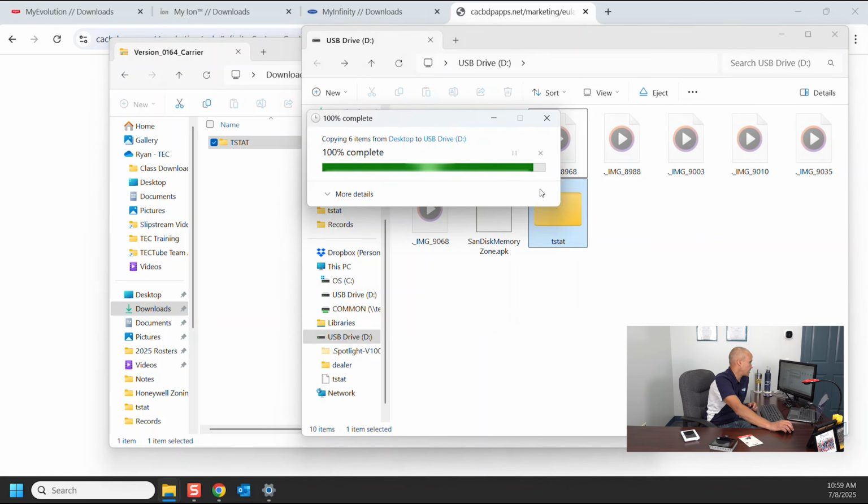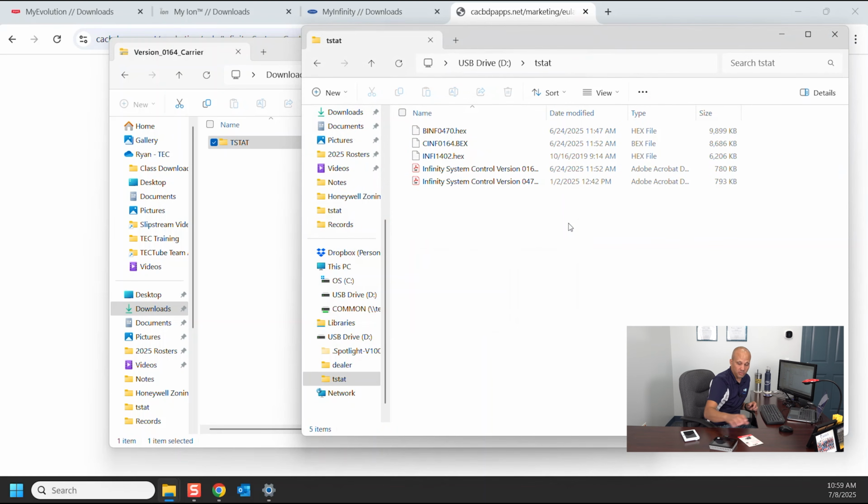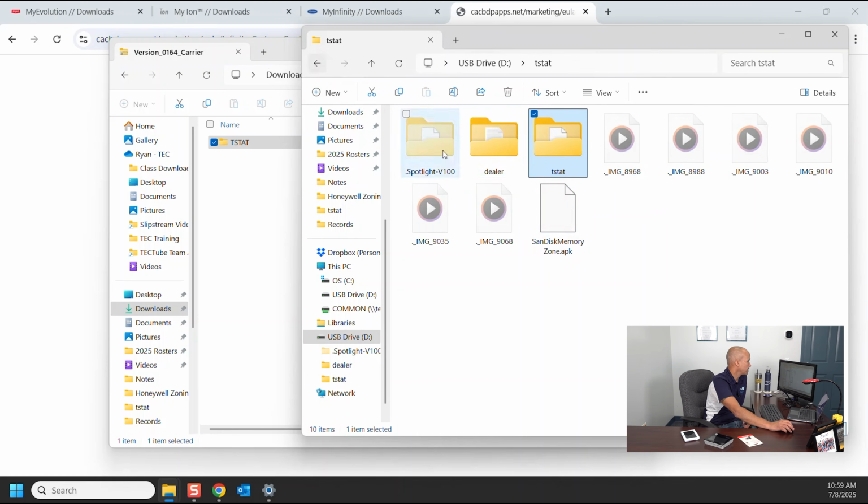set up that has that software on it, as well as the software for this, as well as the A series software. So I have my C series software most current, my B series most current, and my old A series most current. You can have them all sitting there in the same file, and the stat's smart enough to only look for the one that applies to it. So I just keep them all together to keep my life clean. All right, but once I have that tstat folder on here, I'm good to go.